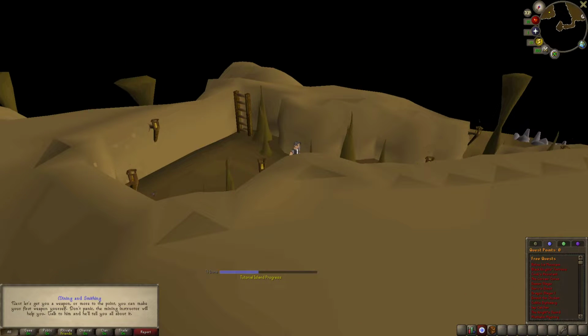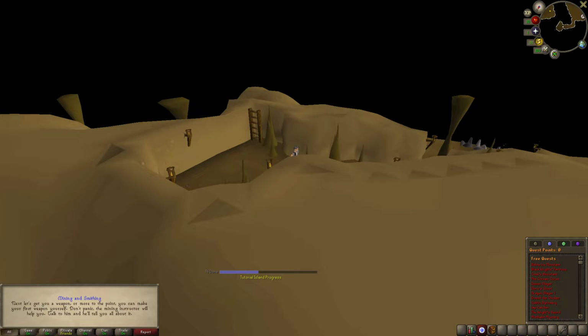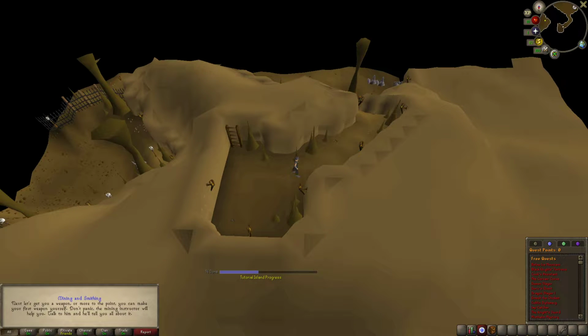Next, let's get you a weapon. Or more to the point, you can make your first weapon yourself. Don't panic, the mining instructor will help you. Talk to him and he'll tell you all about it.